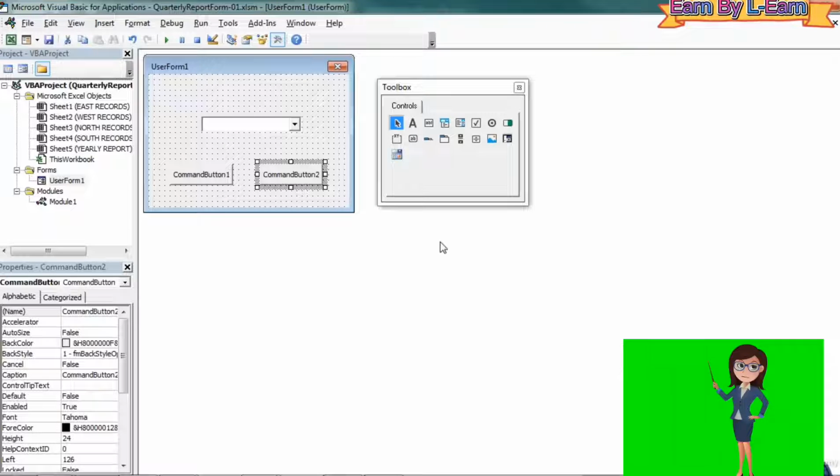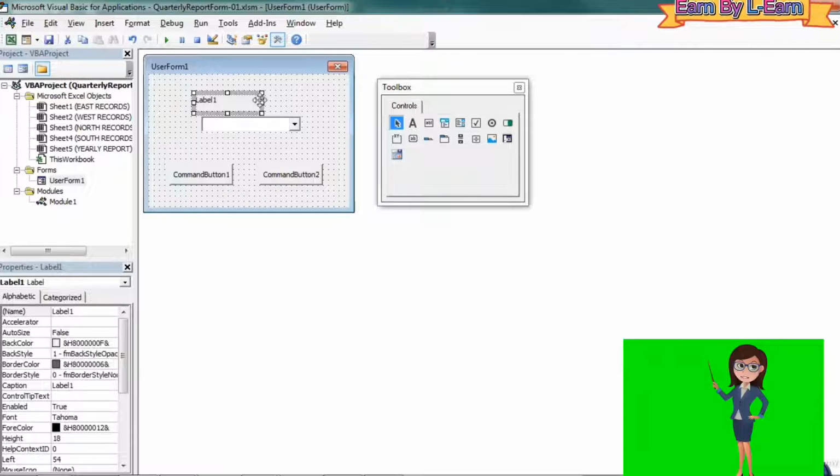So actually one more thing I want to put here, one more control. I want to put a text box up above that's going to say something like pick a worksheet to navigate to, or something like that. So looking back at my controls, let's grab the big capital A. This is your label control. And I'm going to place that right above my combo box. It'll just be a little label there. We can resize it if we like. But then it'll act as some text to tell people what to do for that little combo box. Now we're definitely not done here yet, but we're starting to get our form to look more like a user interface.